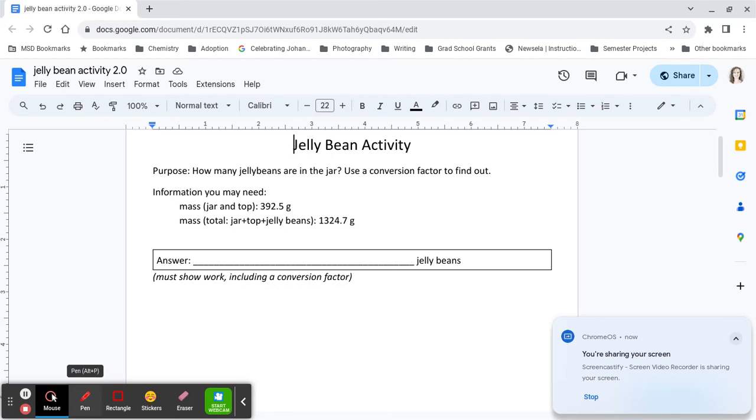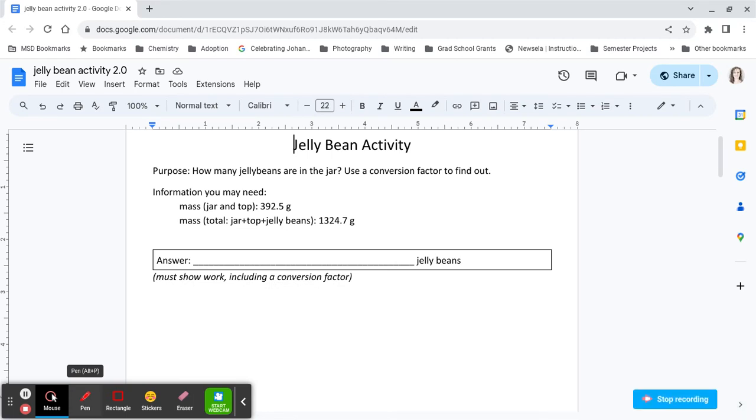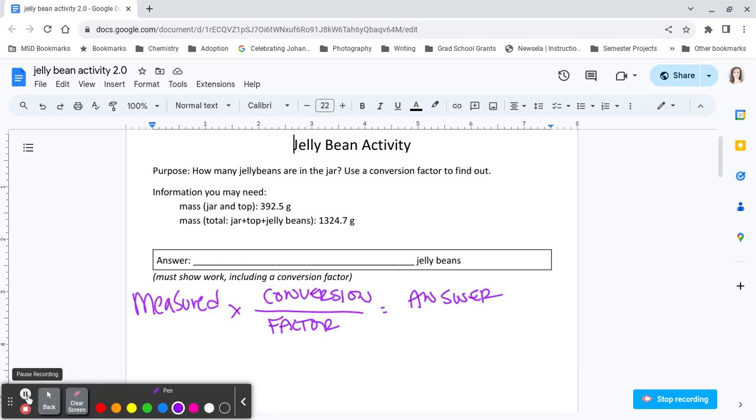As we approach this activity, the most important thing is to show our work through dimensional analysis. Remember, that's really the goal here, to get comfortable with using that format. So I'm going to look back into my notes and write out the format that we're going to use. Now, each time we do dimensional analysis, we're always going to put our work into this format.